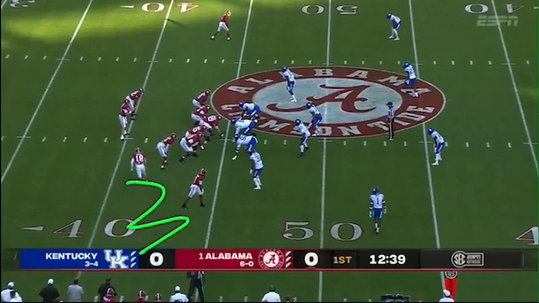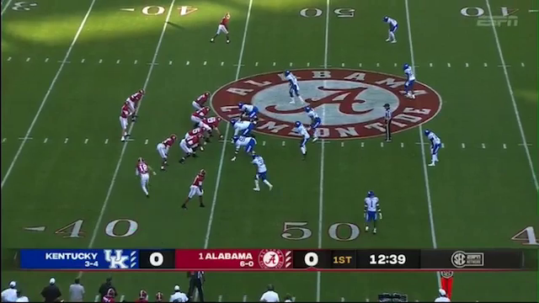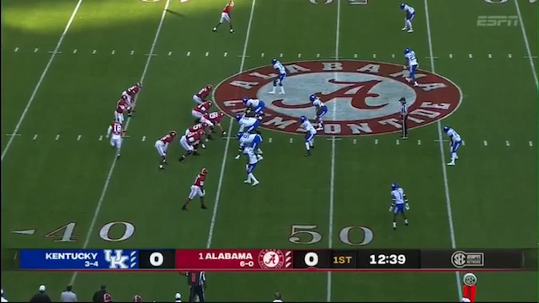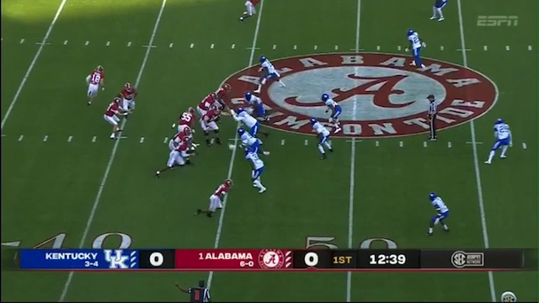obviously the orbit motion is going to tip whether Kentucky's in man or zone. No one follows Mr. Bolden, so it's an obvious giveaway. It is going to be zone. And a very common key against orbit motion is to sacrifice one of your safeties to come down in the flat because you are worried about being outnumbered with a bubble screen being beat to space. And that's exactly how Kentucky plays it.